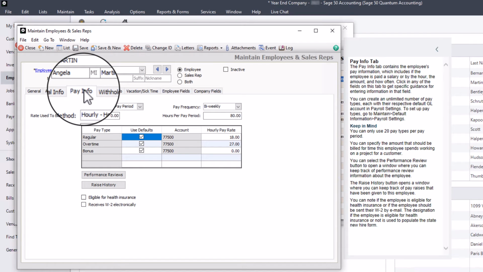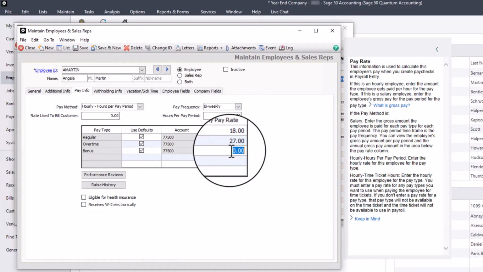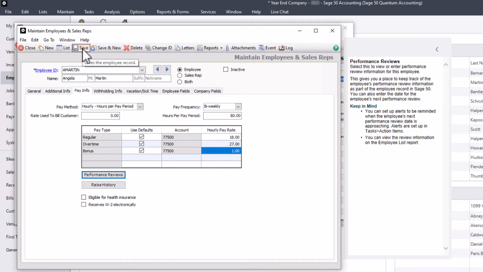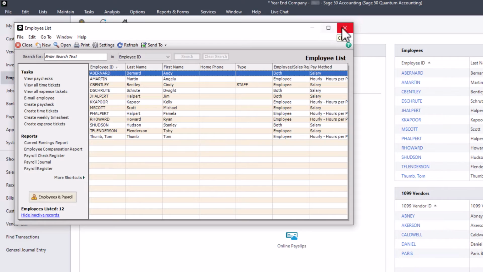In the Pay Type table, locate the field that was defined in Employee Defaults and enter an hourly pay rate of $1. It's important to note that you will need to enter this $1 hourly rate for any employee that is to receive a bonus using this pay type field. Otherwise, the field will not be available when the employee is selected on the Payroll Entry Task window.